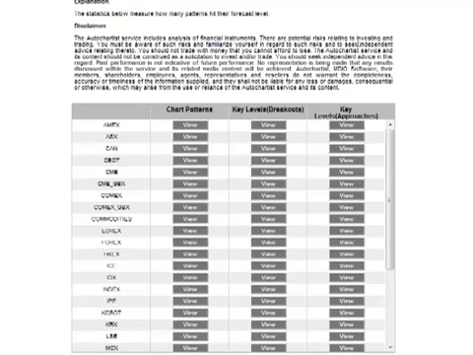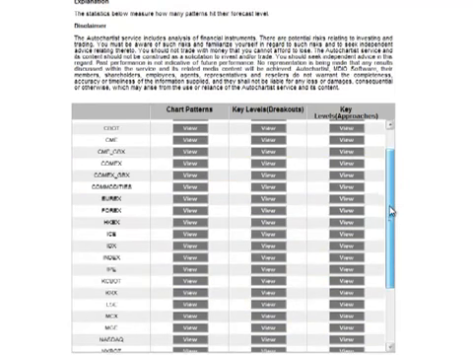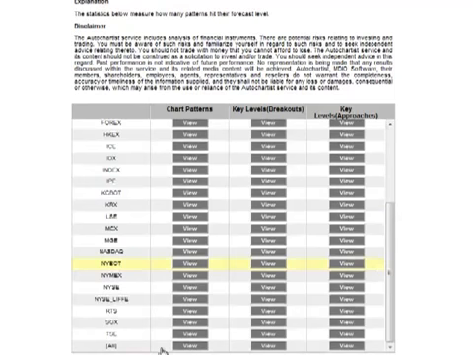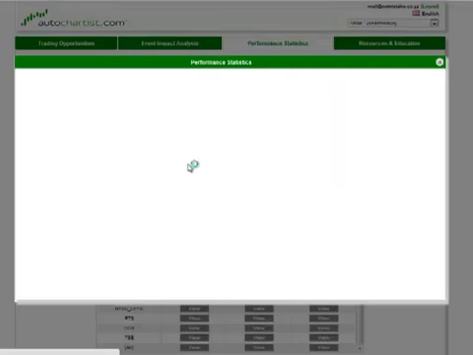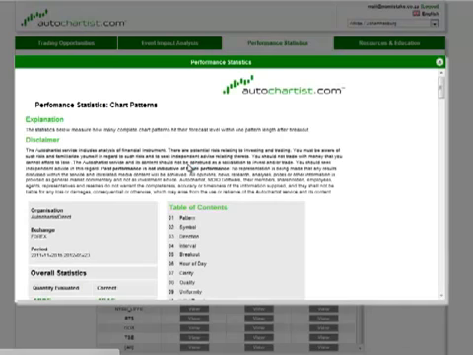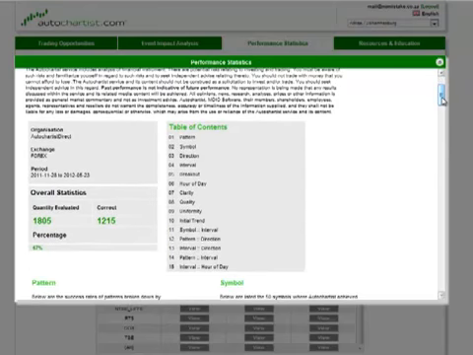Now, if I click on any of the buttons, each would bring up a report in the same format. It would just be the underlying data set that the report is based on that would be different for every button. Do take note of the very last one, which is inconspicuously named All, and encompasses the overall statistics of the entire data set for whatever instruments are available on your version of Autochartist. The report is essentially a measurement of the number of successful patterns broken down by specific classes of attributes that allows the reader to spot areas of higher or below average performance.